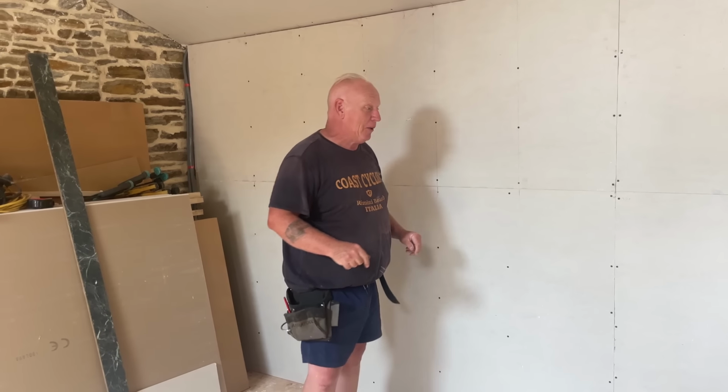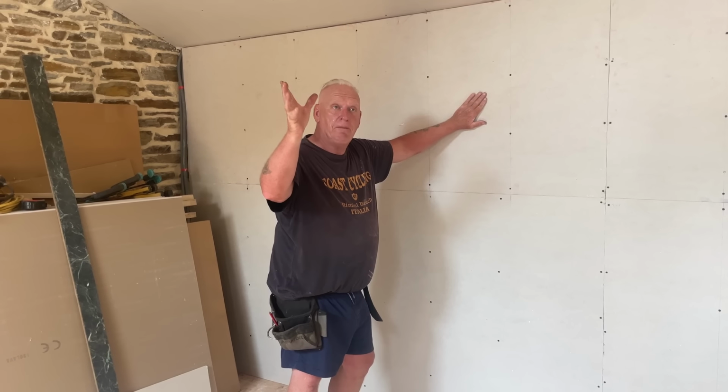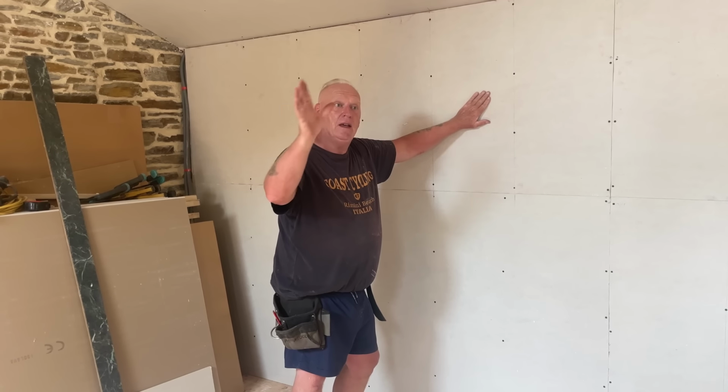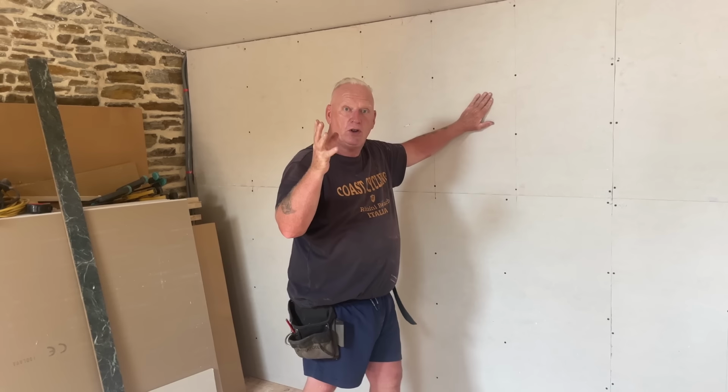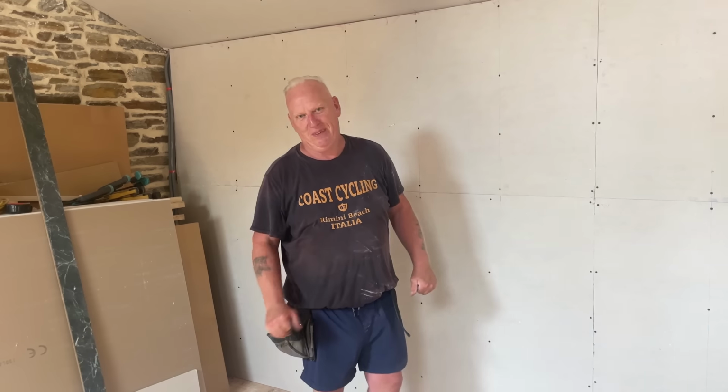But anyway, we're moving ahead now. So once we get this up here all done, then we do all the filling, the painting work, and then I can start the cabinets, and that's important now. I can get all this done, build the larder, the pantries, build the island, and that's when all the bling's going to come. Anyway, we'll see you on the next one, folks.